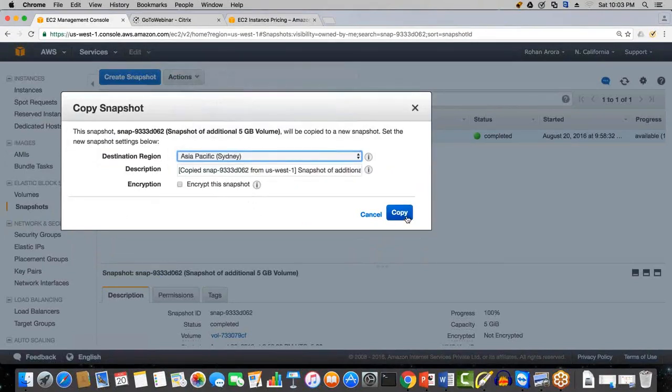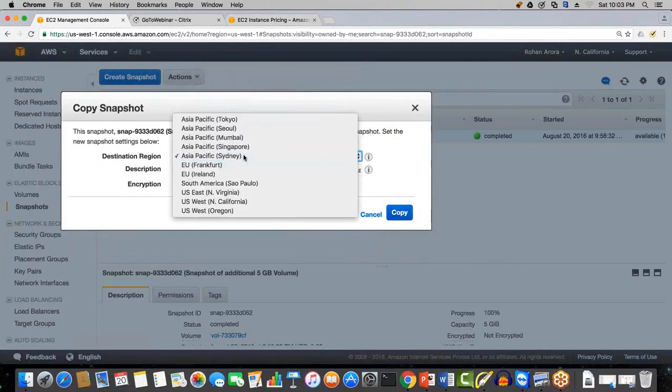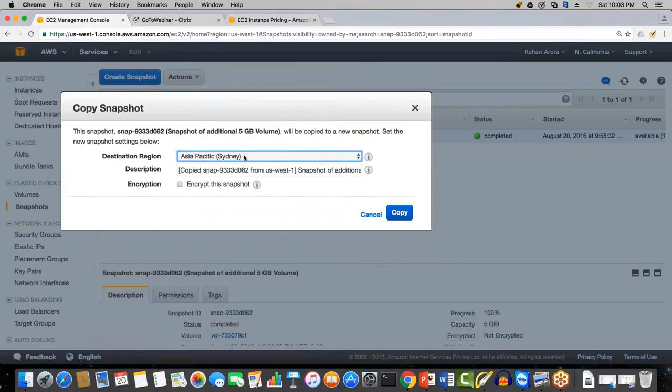And I click on Copy. So what happens is that this entire snapshot will be copied over from Northern California to the Sydney region. Once it gets migrated to the Sydney region, I can restore a duplicate volume and attach that volume to any one of the instances residing inside the Sydney region. Okay, so you can see that the snapshot can help you to perform the data migration across the regions.